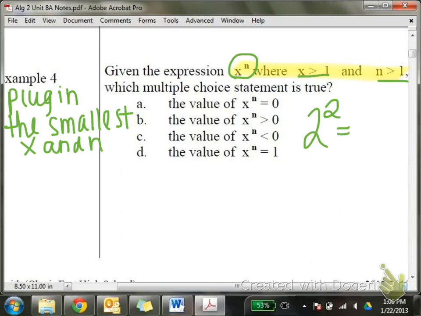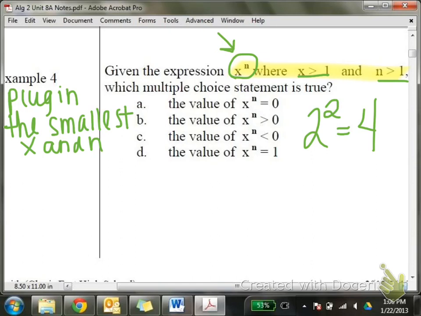What is 2 to the second power? 4. It's equal to 4. So now take a look at our answer choices. How did you get the exponent on top of the 2? I got the exponent because our expression that they gave us is x to the nth power. So they told us what we're allowed to plug in for x, which is anything bigger than 1, and what we're allowed to plug in for n, which is anything bigger than 1. Basically, for these examples, guys, you're trying to come up with an example and then figure out which category it falls into. So 2 to the second, which equals 4.